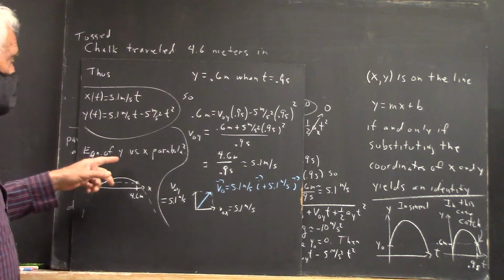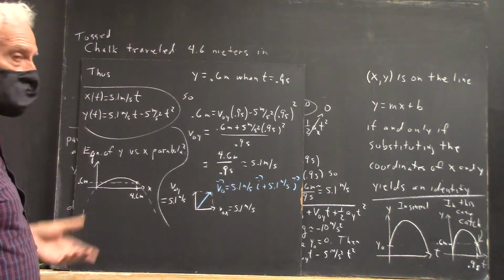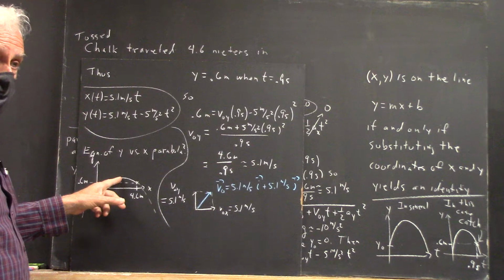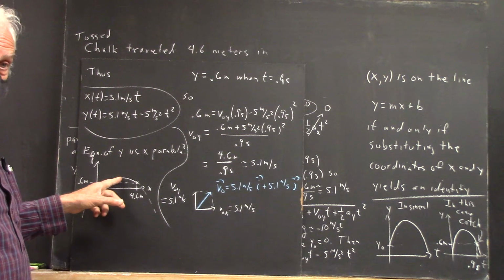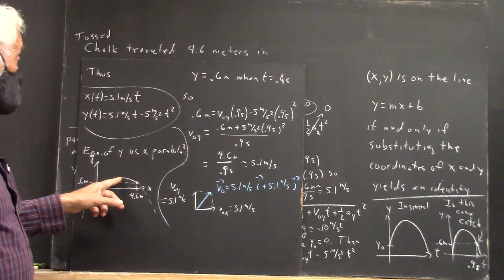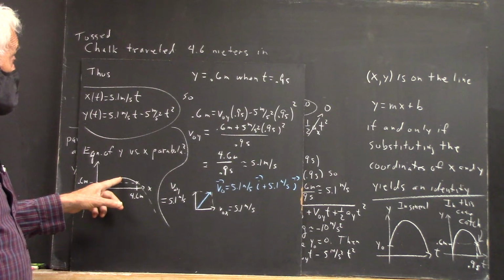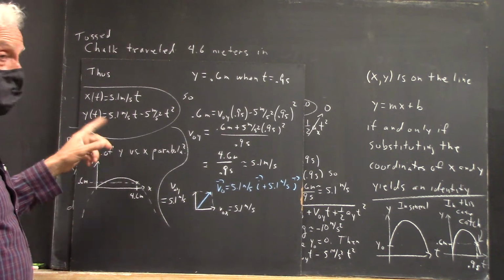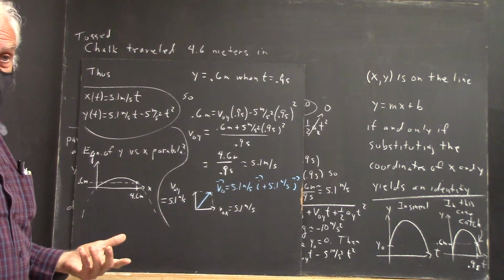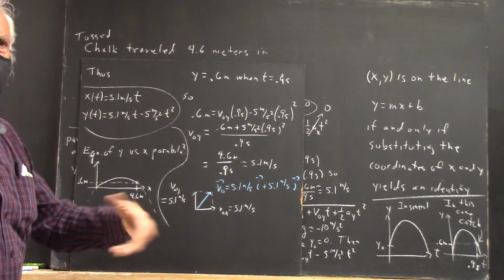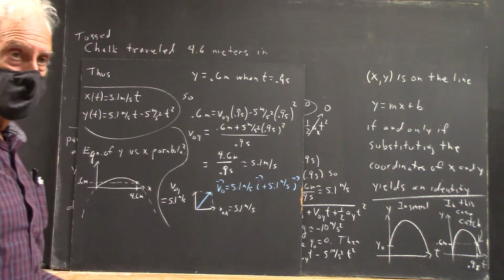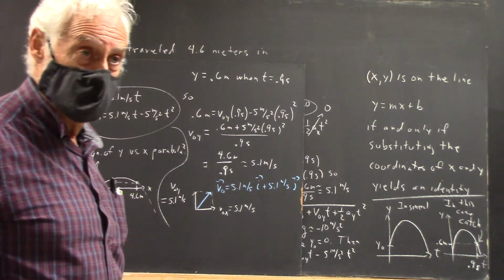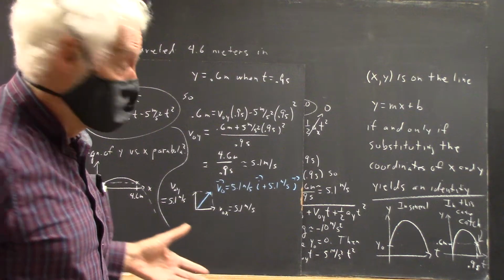Okay, so again, what's the equation of y versus x for the parabola? So we can figure out the high point. Now there's another way to figure out the high point. The high point occurs when your y velocity is 0, right? Let's look at it both ways. Just get your hands into the mathematics, because you're going to need the mathematics here, the parabolas, okay?